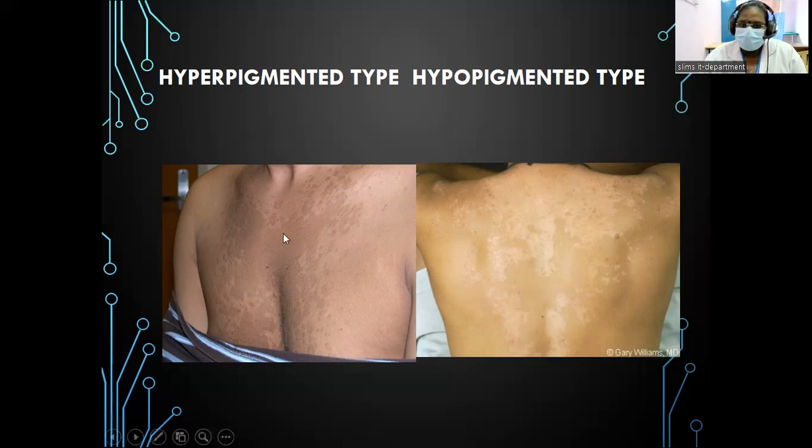Among the many species, clinically the morphology is either hyperpigmented or hypopigmented, well-defined macules or patches in the sebum secreting areas of the face, upper chest, upper back. Clinically itself, we can come to a conclusion. If any doubt, a 10% KOH mount, we can see under the microscope spores and hyphae. The arrangement we call spaghetti and meatball appearance or banana and grape appearance. If any doubt, we can do fungal culture with Sabouraud dextrose agar with olive oil.